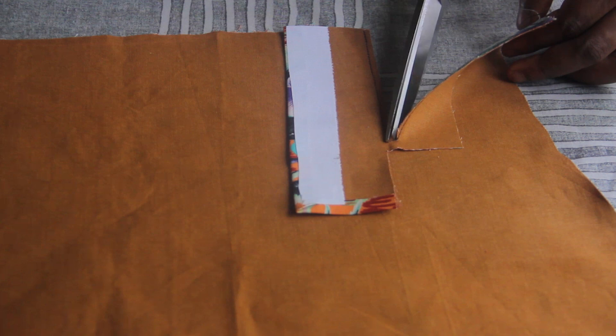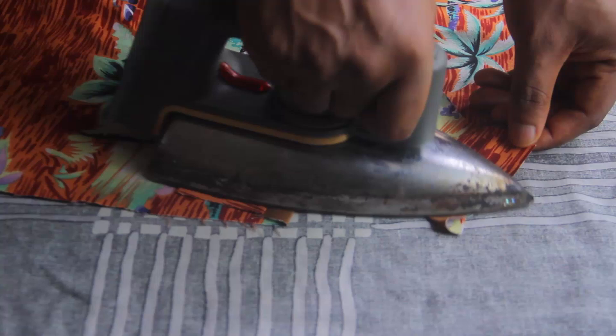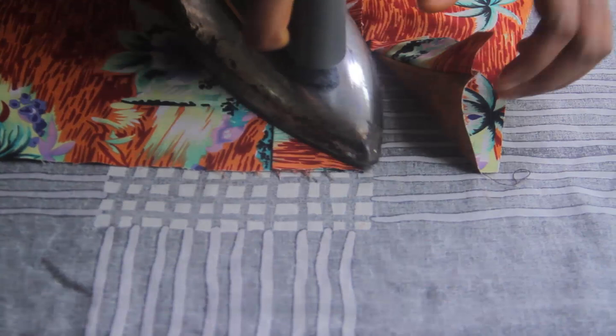When you're done with that, turn all of this inside out — slip it over to the other side. When we turn the first part inside out, iron this part flat. Turn the other side inside out and iron that flat too. Arrange it properly, press and iron all the way down, then press and iron the other part all the way down to the bottom.